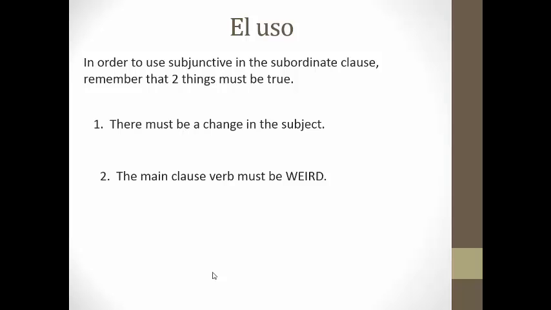We knew that two things had to be true in order to use subjunctive. We were always looking for number one, a change in subject. Okay? And then number two, we were always checking to make sure that our main clause verb, or the first verb in our sentence, was weird. Okay, and remember the acronym WEIRD. It implies someone's wish or want, emotion, an impersonal statement or request. Your R is request, and then your D is your denial, doubt, desire. Okay, so those are your first two things on the back of your note guide that have to be true. We'll get to the third one here in a minute.